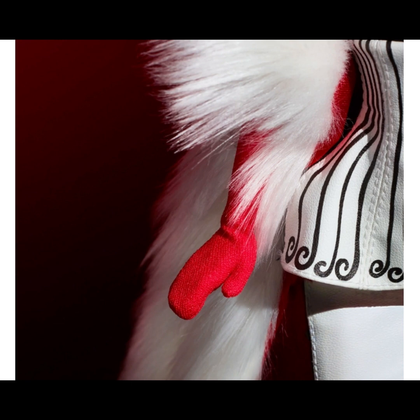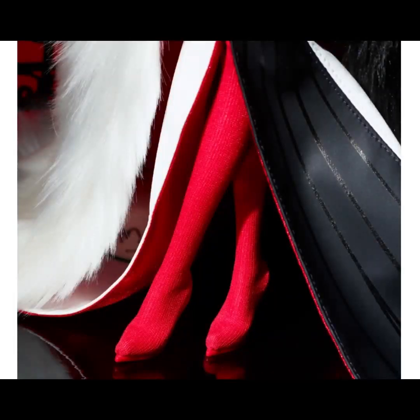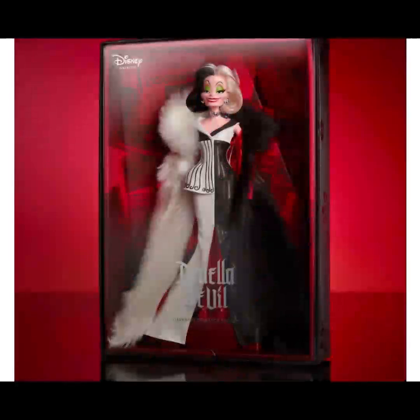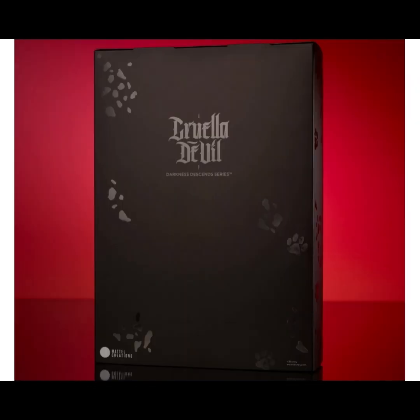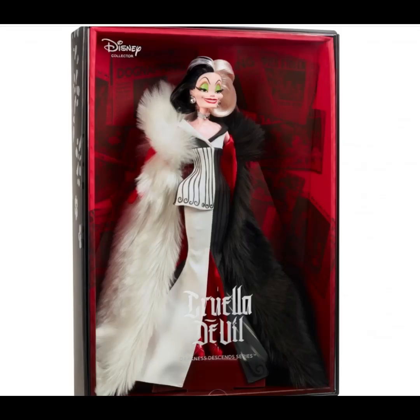She's a very pretty doll, and I love that they are producing new dolls of the characters we love. And actually I love the fact that they're giving us something new, because otherwise it would be, as I always say, very boring. So yeah, anyway, and the box is pretty cool.